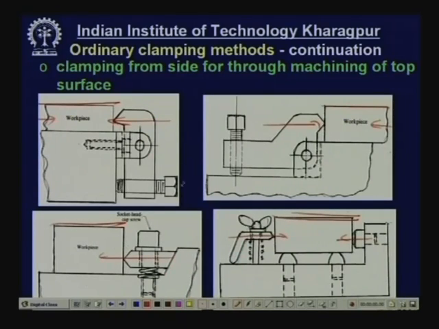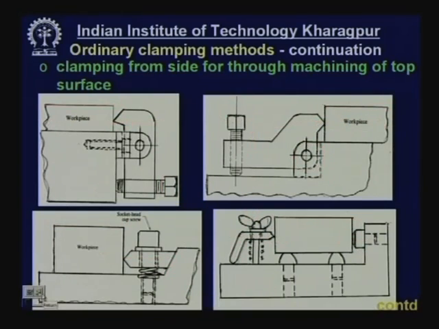Now if you tighten this screw, this strap will go this side and exert pressure here. If you screw here, this will tend to go up and exert pressure here by rotating about this pin. If you tighten this one, this will bite and hold here against this spring. This is very simple and widely used.